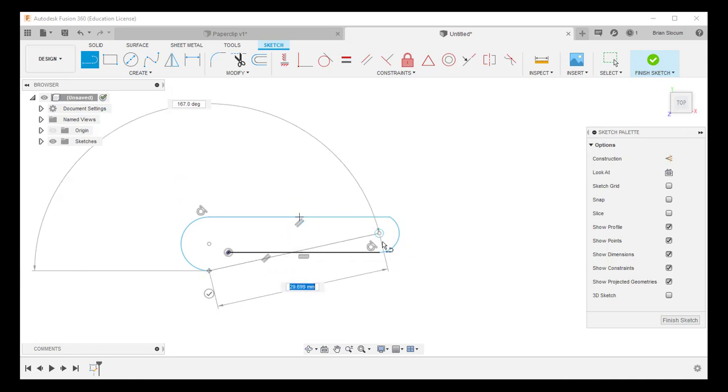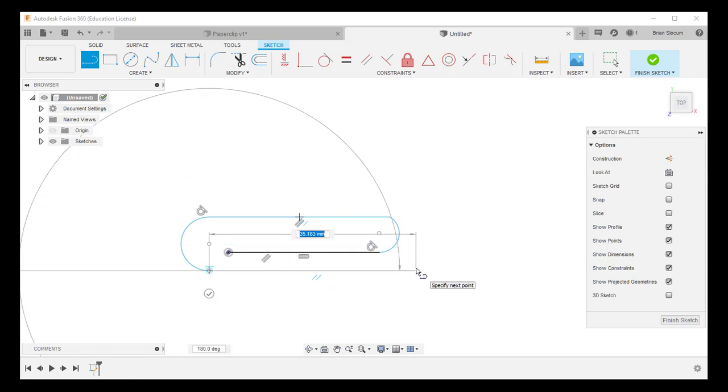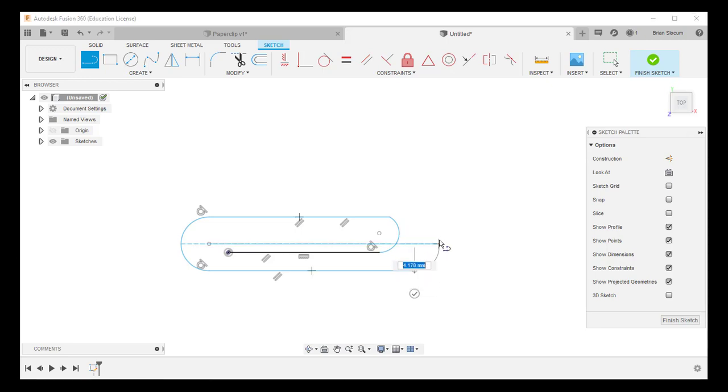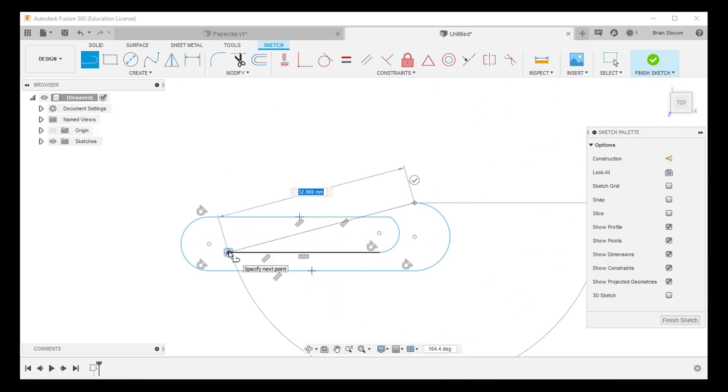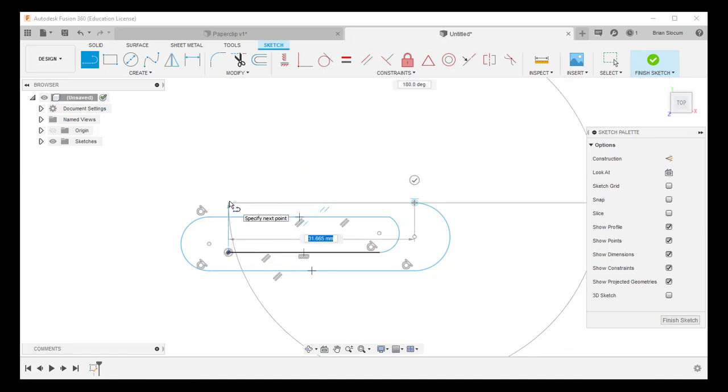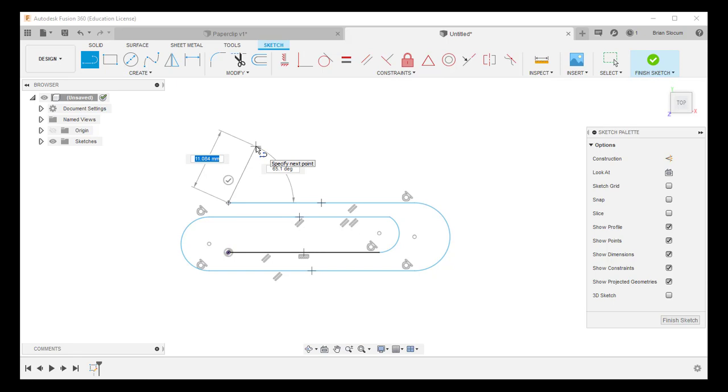Bring my mouse over past this arc point, so over here. Again, make sure that you see that horizontal or that parallel light blue double lines there showing me that it's parallel to the one above it. Click to end that line. Click and hold to drag out another arc. Again, I'm going to let it snap directly above there. I'm going to come above that line, let go, and then I'm going to come over here. I'm going to not click, but I'm going to hover over this start point and pull away so I see that dash line, follow it, and click to end that line. Once I'm there, I'm going to go ahead and hit escape.